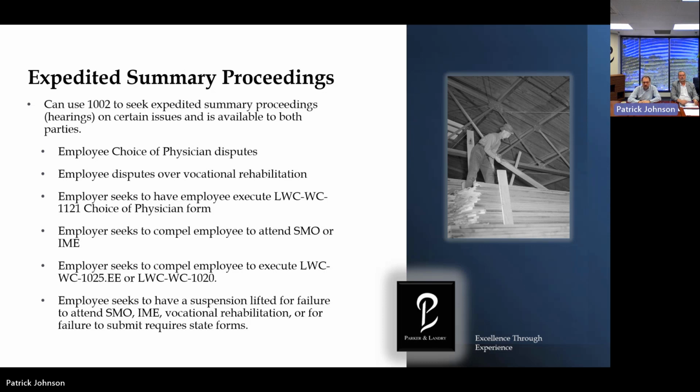Employer seeks to compel employee to complete a 1025 EE or 1020 forms. This is another one of those must-haves. And I literally mean every single file you have in Louisiana, you must have the claimant execute a 1025 EE form. It's available from the Office of Workers' Comp. It's available on our website. This form says you cannot collect indemnity benefits for being unable to work while you are earning wages. And it says quite clearly that it is fraud to do so.